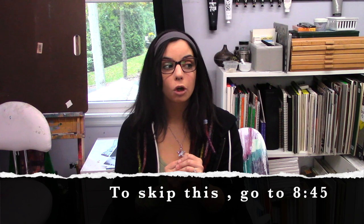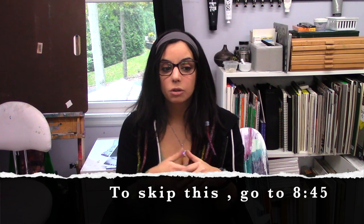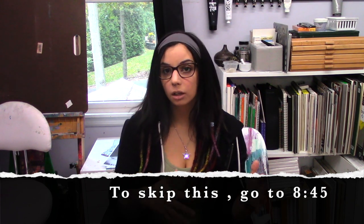Soft pastels are a little different than any other medium. When you're talking about wet mediums such as watercolors or acrylics, I relate pastels to oils the most. I actually started this pastel journey because I got into oil painting, and I found that mixing my palette takes about a half hour to mix all my different colors, values, and saturations. With pastels, I have the ability to just get to painting because the sticks are already laid out in value, chroma, and color.